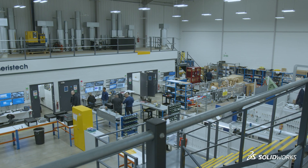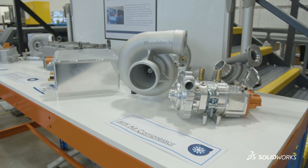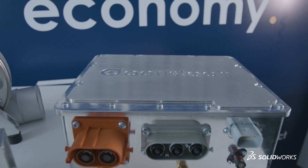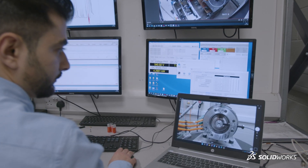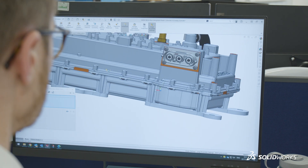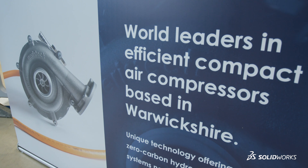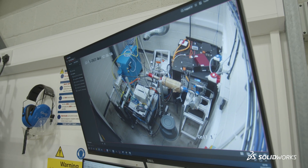Our company designs, develops and manufactures prototypes of very high-speed electric motors to compress air for hydrogen fuel cells. The thing that makes our technology really exciting and unique is that it doesn't use lubricants or oil in order to do this, which makes our technology perfect for hydrogen fuel cells.